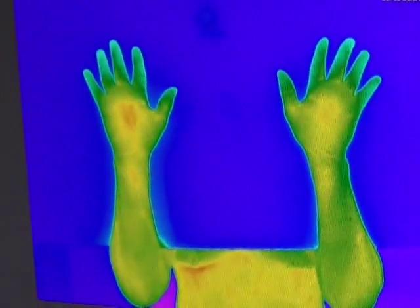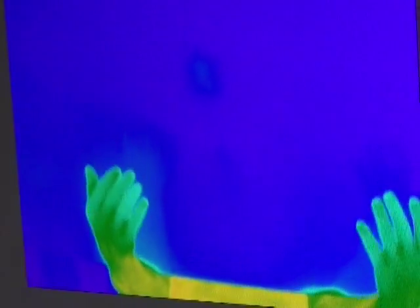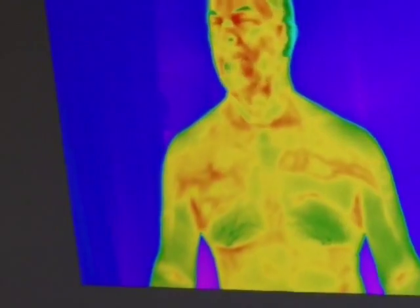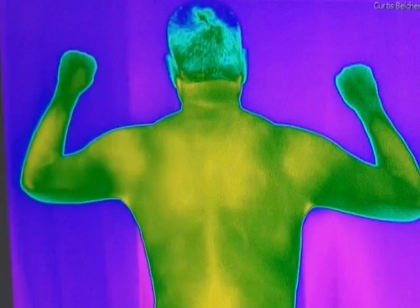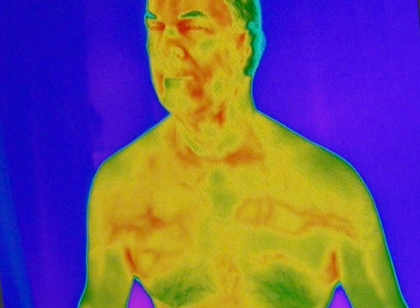That's a good sign. A lot of people, Curtis, come in, we can't even see their fingers. Really? Because they've got no circulation there. And it's amazing. Now look at this, Curtis. I want to show you how this is so beautiful. Okay, so this is image number 1 here. And when we go to image number 2, I want to show you how beautiful this camera is. Now, Curtis, look at your blood vessels.